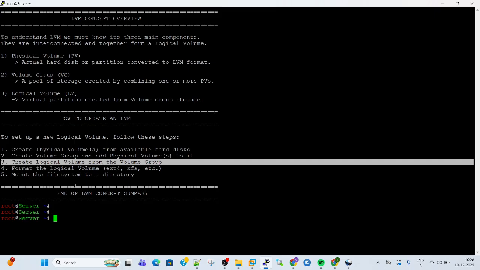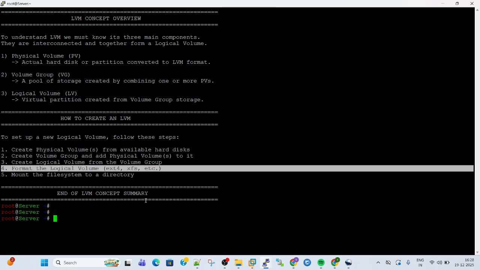You can see volume group is a pool of storage, and they are combining one or two hard disks. Once you combine one or two hard disks, you will get the total disk size in the volume group. Why? Because it is a pool of storage. So from that volume group, you can create a logical volume.